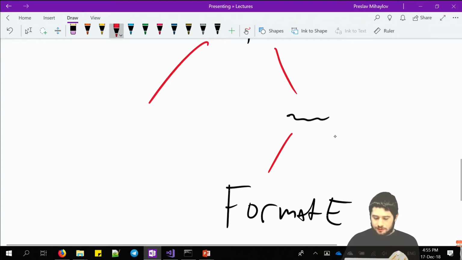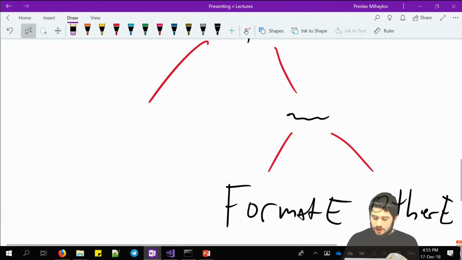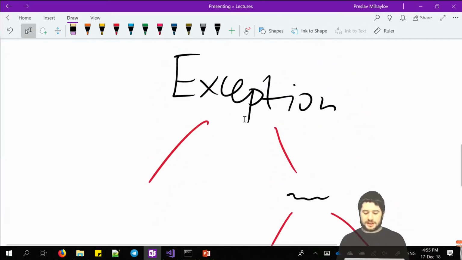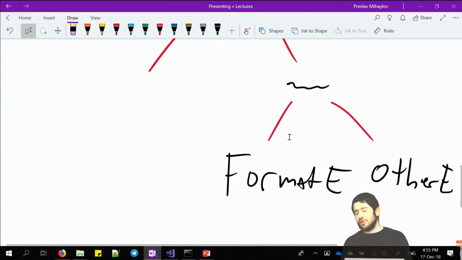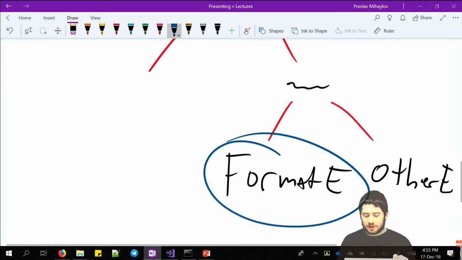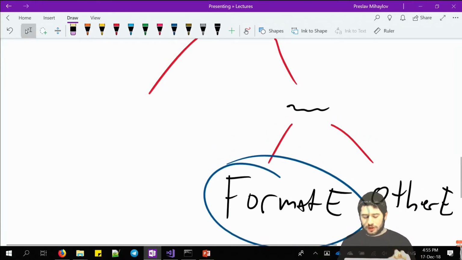You might have some other exception. So you have these hierarchies here, and based on what you're catching, you will catch all the subsets of that exception. For example, if I write catch a format exception, I will only handle this. I won't handle the rest.